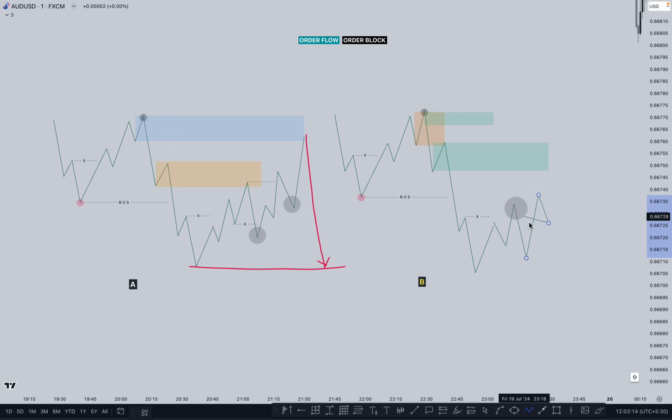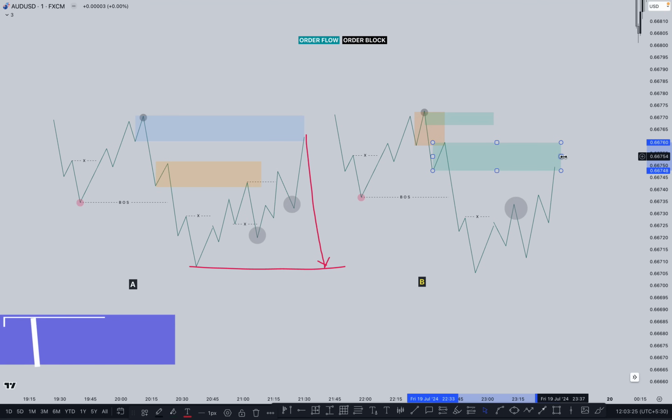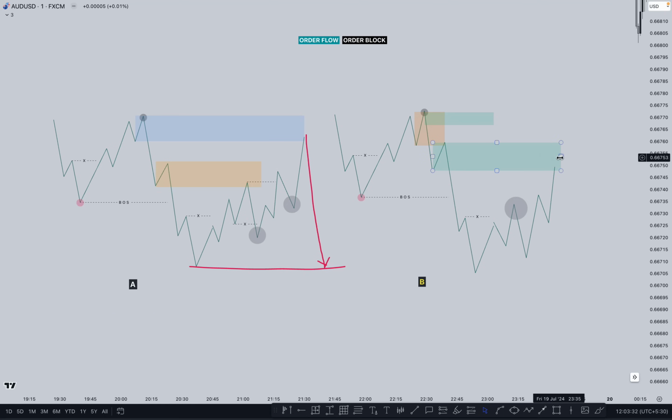How? Break this one, take a mitigation, and mitigate this extreme order flow here, because right now we can see only one order flow is available here. That means if price taps on it, we can plan for the sell after a choch and flip. And for example, if there is no order flow available here, and only an order block is available, for example like this one.